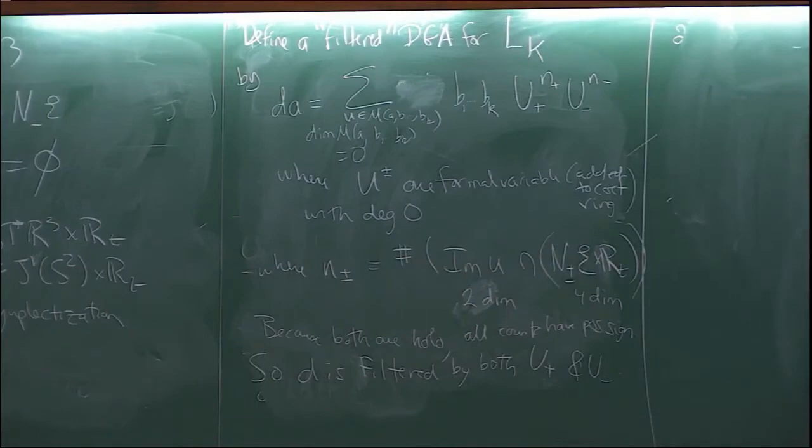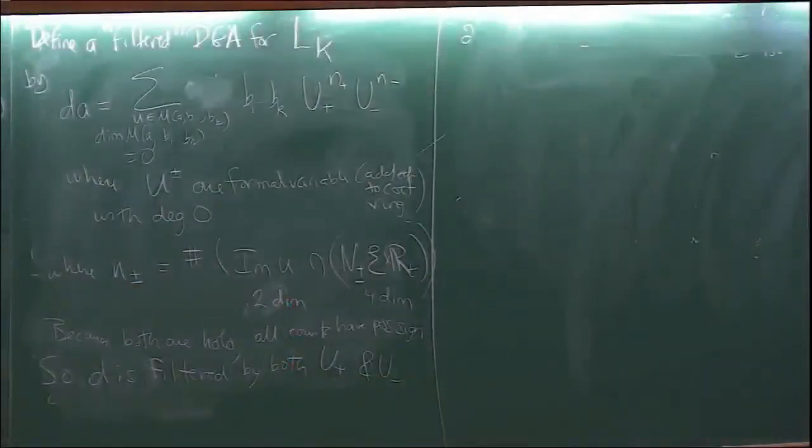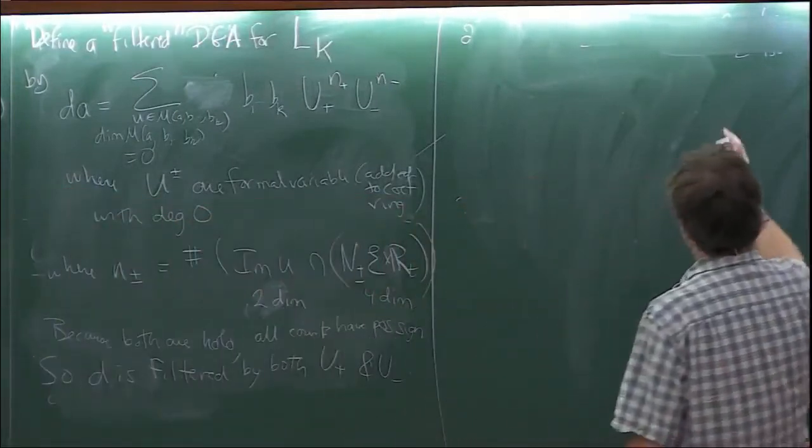So far there's no actual use of the transversality yet, the fact that the knot's transverse. I could have just done this for a smooth knot. So all I did here is introduce this idea of lifting the contact structure and then making a count. So the fact that it's transverse comes in here.